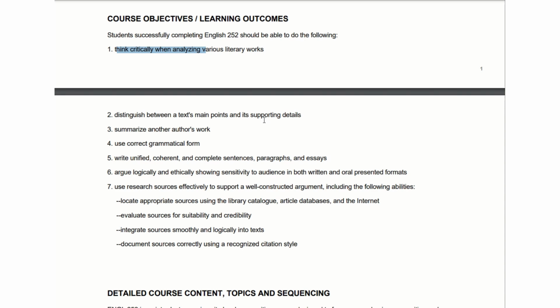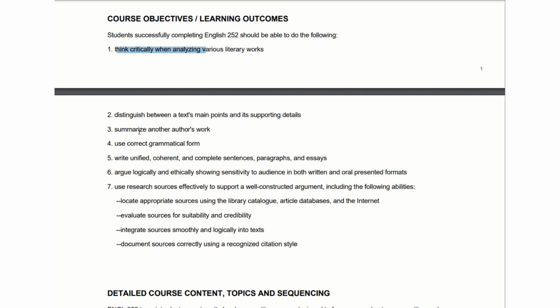You don't have to master that idea of the thesis statement right now, but it's going to become important later. And we're going to look at many examples later on in the semester, even before you turn in anything. So the text's main point is a thesis statement, and the supporting details are what I said for the summary of points, the X, Y, and Z.